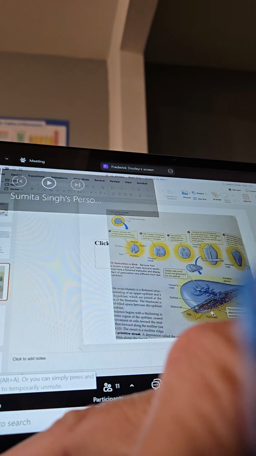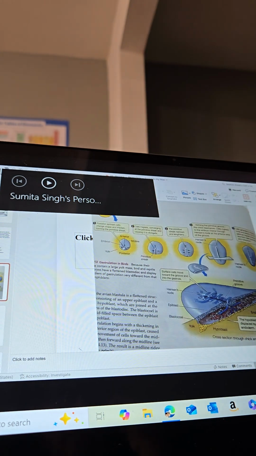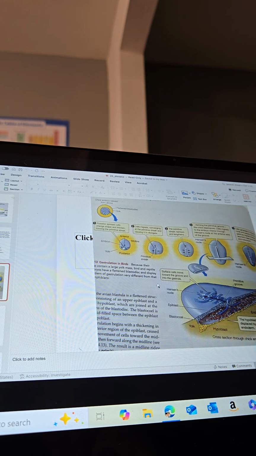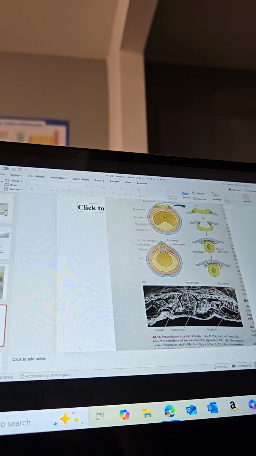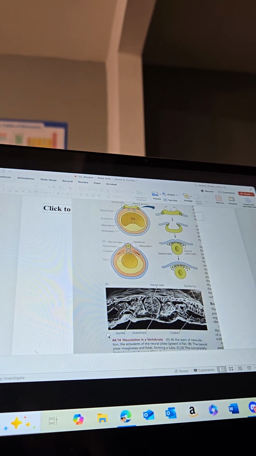We'll talk about this on Monday; this is an example I put in the slides today. If we look here, we have the nodes, the three-dimensional view. It's moving down the streak, but it's also in the center, so it's the center line. As it's moving down, that expression is happening. And then this would be a three-dimensional view of the notochord. Does that help?